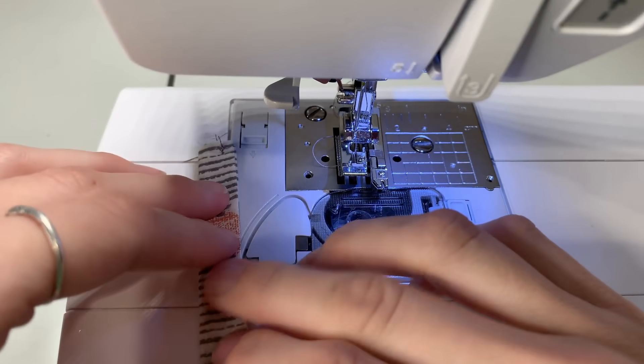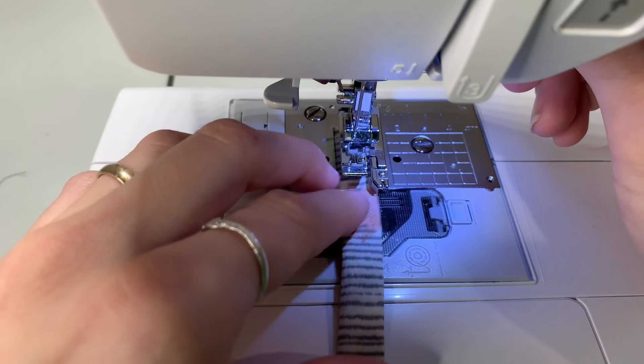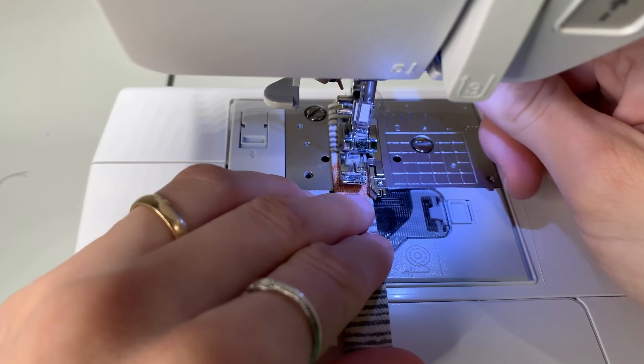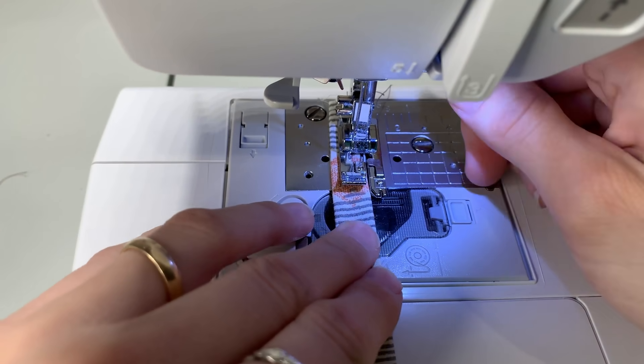When we've finished with our roll of bias tape, as you can see here, it's all double folded and ready to go. Go ahead and insert that in your sewing machine. I'm using my quarter inch foot so it helps me line everything up and I can go really fast sewing this all together.